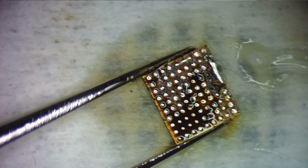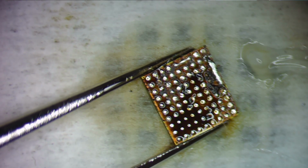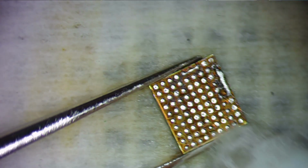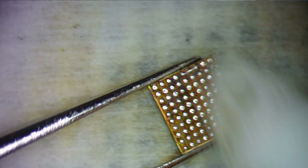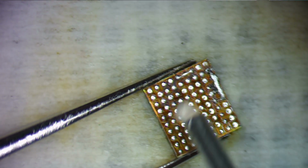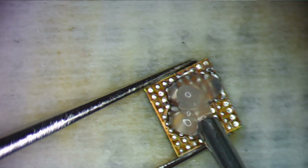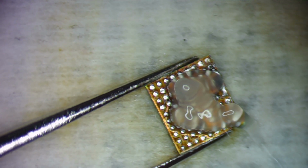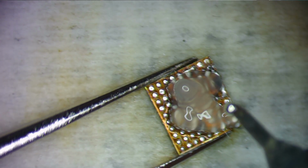And let's clean this chip off. That is some nasty flux. I don't recommend that flux. It's cheap. It's not King though. I recommend King though. See, I got a bunch of bridges there. So let me add some more flux. That's why I like doing it with the micro pencil, because I don't get those little bridges like I do with the bigger iron.